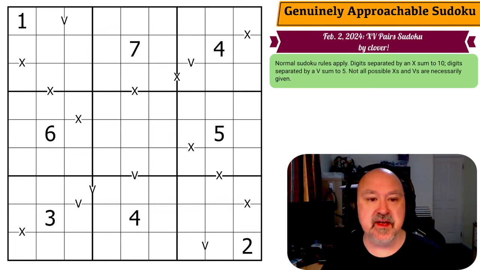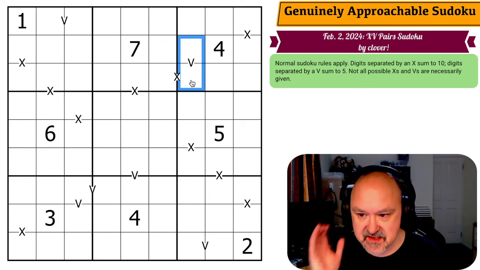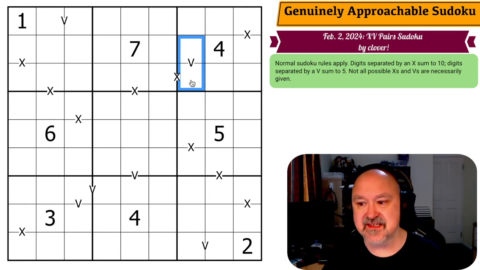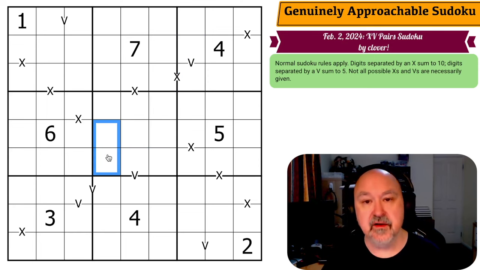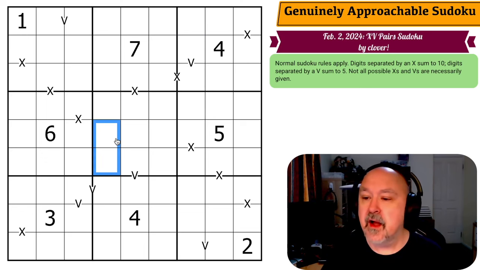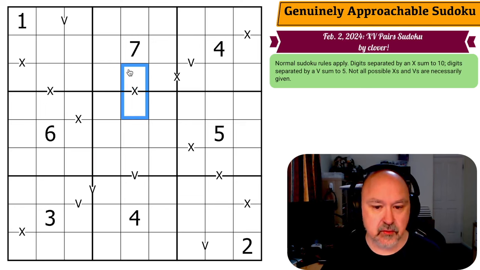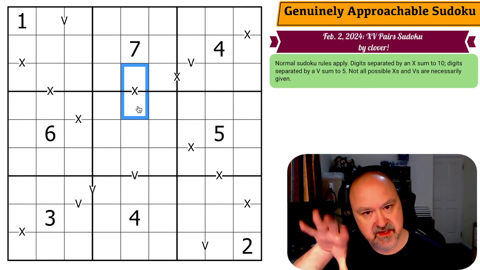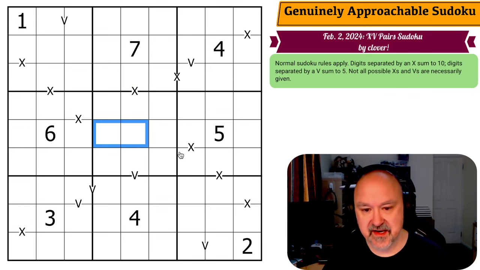Anyway, XV pair Sudoku. Normal Sudoku rules. Digits separated by an X sum to 10. Digits separated by a V sum to 5. Not all possible X's and V's are necessarily given. So it's perfectly fine for any domino, because these are all dominoes, as in two squares together, to sum to 5 or 10 without an X or a V.